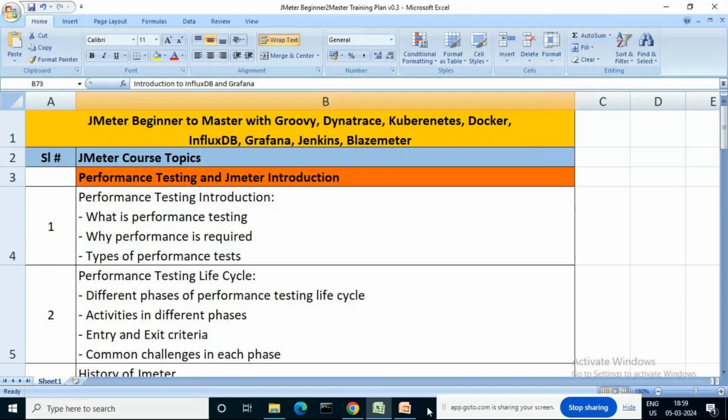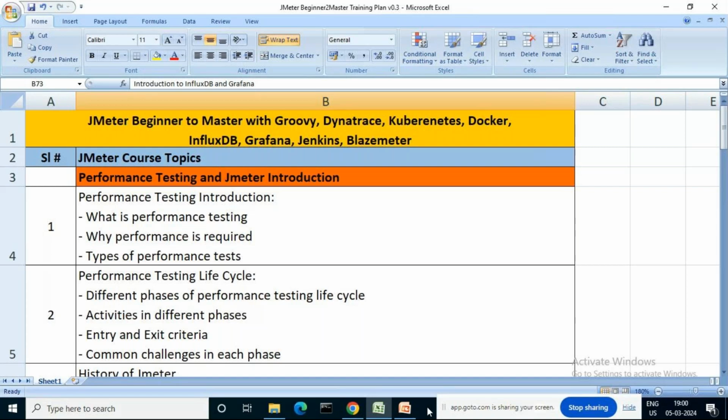And to achieve that, I will have to launch my application. I have to log in to my application. I have to search for a flight. I have to select a flight. Then I have to book a flight. And then maybe I log out from the application. So all these different steps are my transactions, and overall, they help in completing one user flow, that is book a flight.